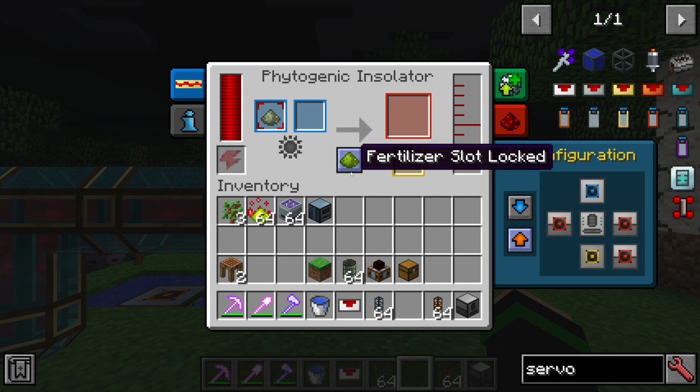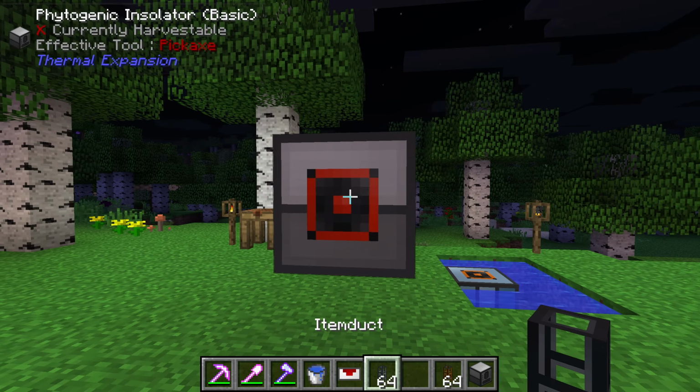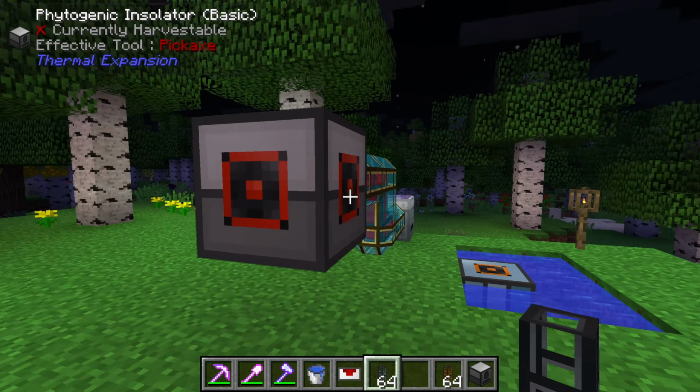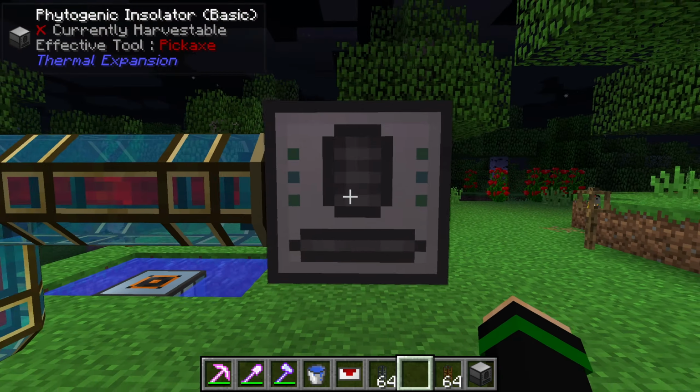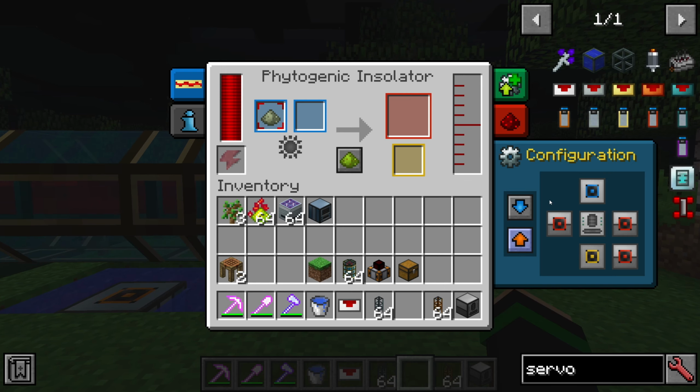In the newer versions of the mod, I believe the inputs and the outputs are just kind of thrown into the same box. So you basically have a face as either an input or an output, and that's it. There's no separating them out like this. So I'll warn you, if you have the newer versions of the mod, you're probably going to have to do some filtering, which I can show here in a second. But in my case, I can separate all of my inputs and outputs out.